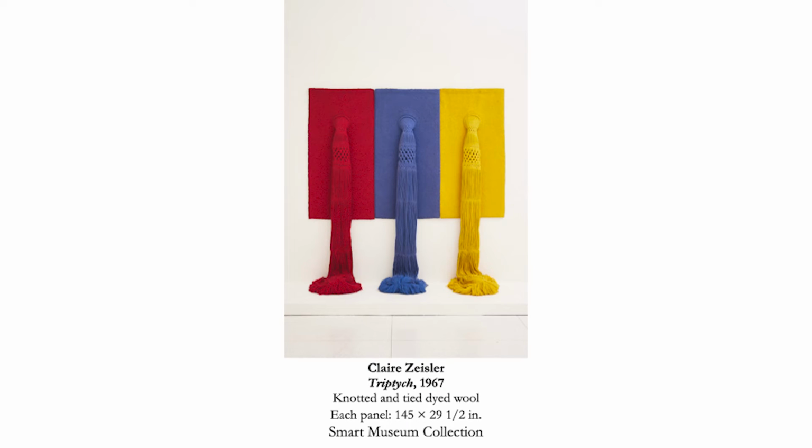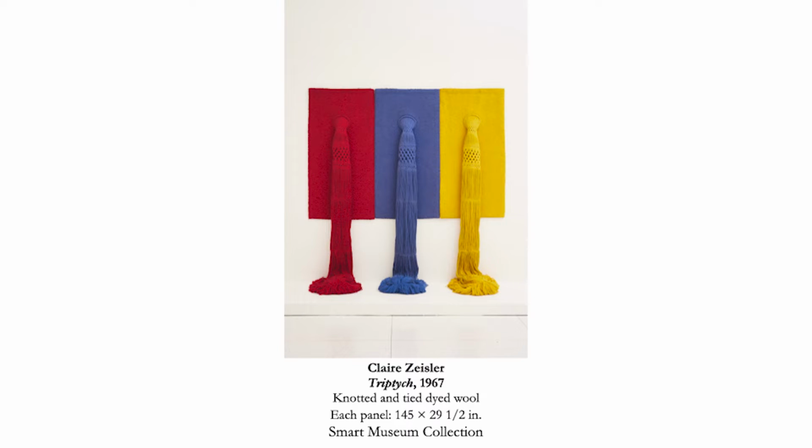And so Claire Zeisler was a tapestry artist working in Chicago at the turn of the century into the 60s and 70s. And this is a work that came into the collection in 1969. So it actually came to the museum's collection before the museum's building itself opened. And it's actually only been on view once before at the museum. And it became really this exceptional example of an artist who was critically and intentionally looking at the history of the monochrome. And so here we have 3 primary colored rectangles, one red, one blue, one yellow.